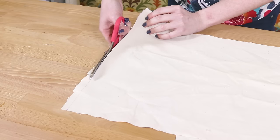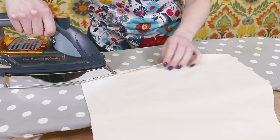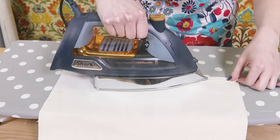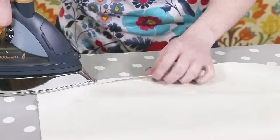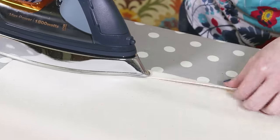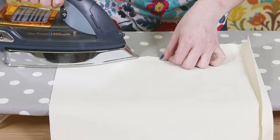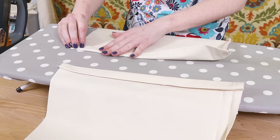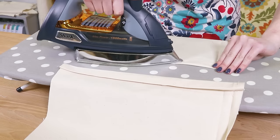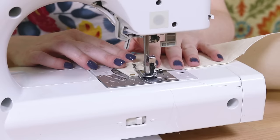I like to leave at least an inch of extra fabric so there's room to make adjustments if necessary. Take the two overlapping back pieces and square off the edges. The exact size of the pieces doesn't matter just yet. Create a half inch double folded hem on the bottom of both pieces. On the inner edges, fold and iron half an inch then one inch. Cut out some of the bulk at the corners before sewing the inner edges and bottoms.